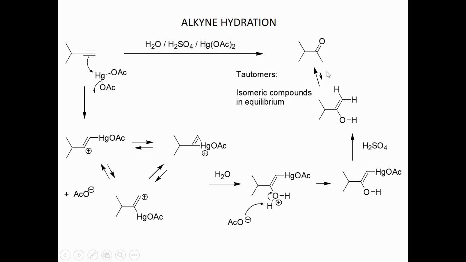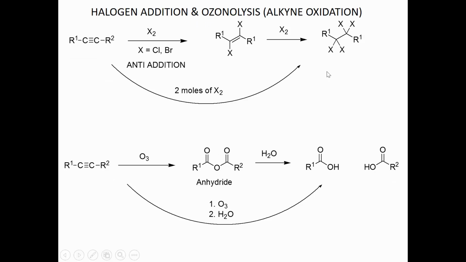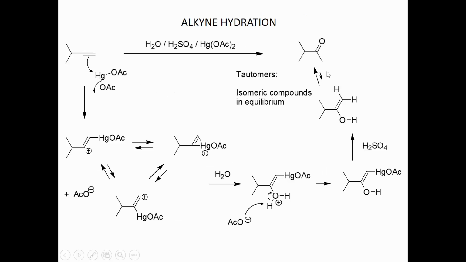Okay, so chemists are addressing this environmental hazard, and there's been some success in getting less toxic metals to catalyze the alkyne hydration. Okay, so I think this is where we're going to stop with this video. We're going to look at halogen addition and ozonolysis and look at some more advanced organic synthesis problems in the next video, sorry.